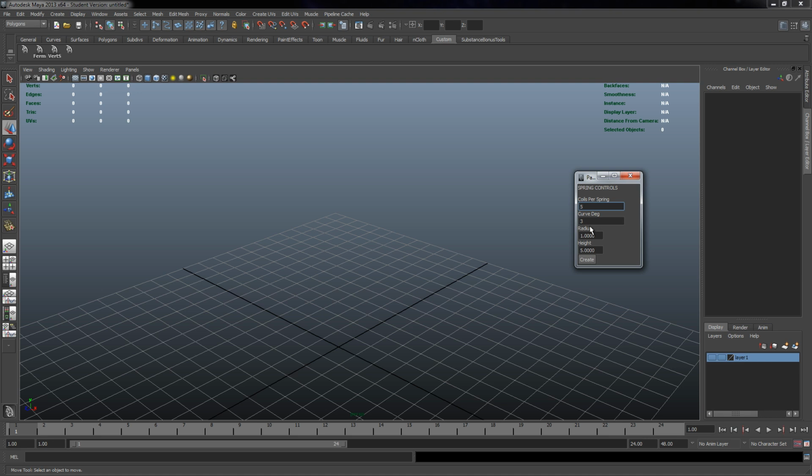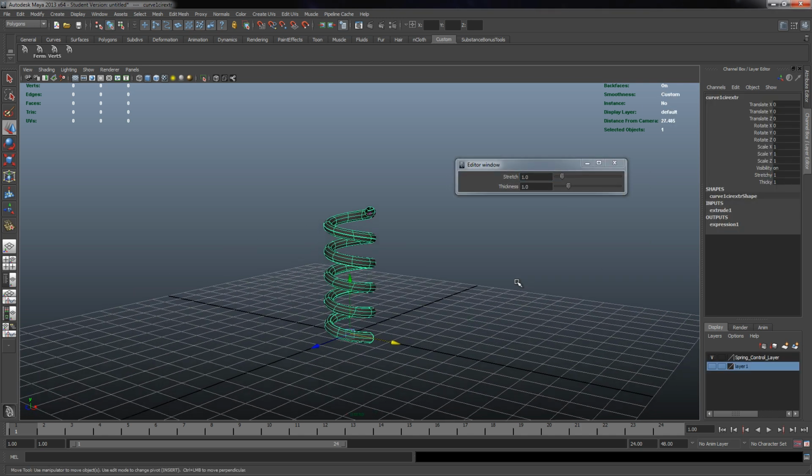To create the spring, basically I have created a NURBS circle profile and a helical path, and the circular profile is extruded along this helical path. The helical path is obviously a curve, and curves have a degree, so changing this will change the degree of the curve. I'm going to leave it at 3. You can pretty much always leave it at 3 and it works just fine. So I'm just going to use the default settings, change them if you want, and I'm going to hit create.